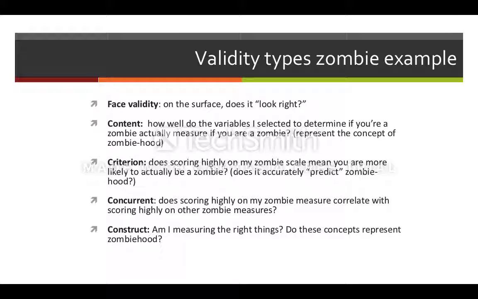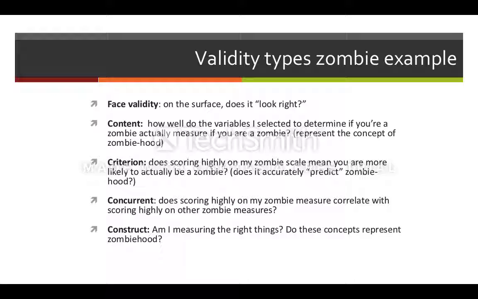So here's an example of the various types of validity using zombies. So face validity. On the surface, does it look right? Am I asking questions about brains, hauntings, things that you, just by eyeballing it, would associate with zombies? If I'm asking questions about strawberries and favorite music, on its face, this might not be the best way of measuring zombiehood.